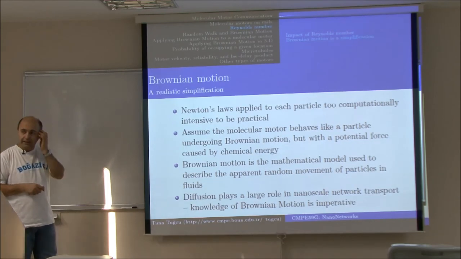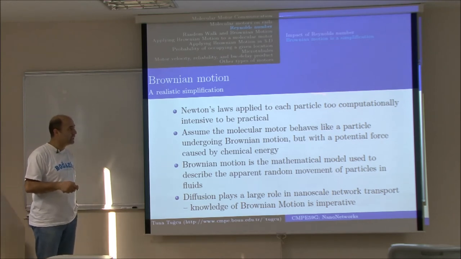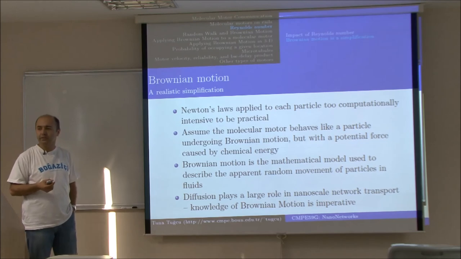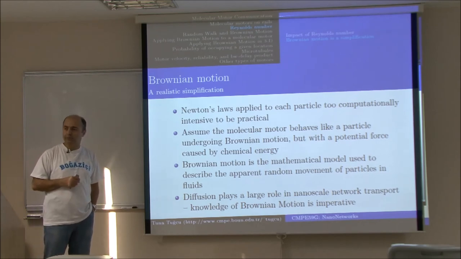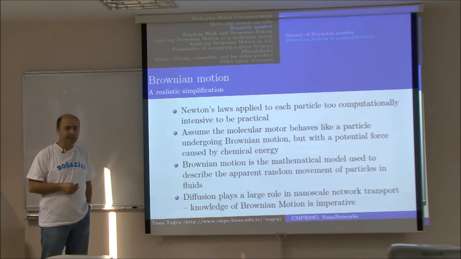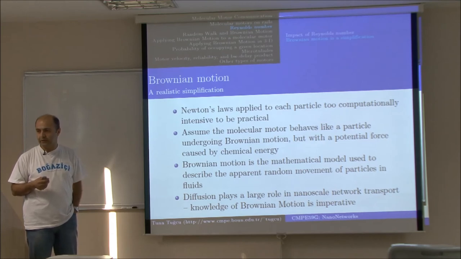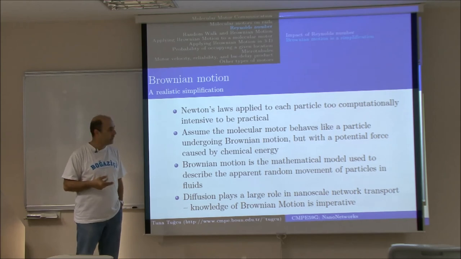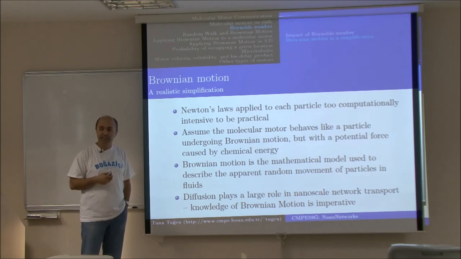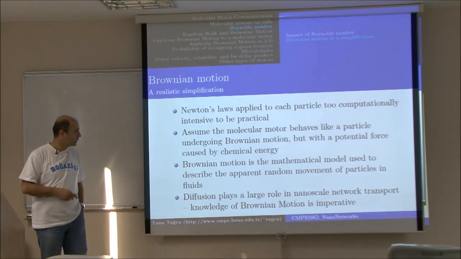The Newton's law we use at the human scale cannot be used for each particle, each molecule in the environment. There are so many molecules in the environment, each having its own movement pattern. If you try to simulate or mimic every individual molecule, you will not be able to finish it. Therefore, we have to come up with an approximate model. That's where the Brownian motion comes into play. It provides us an approximate model for the average behavior, as I said earlier.